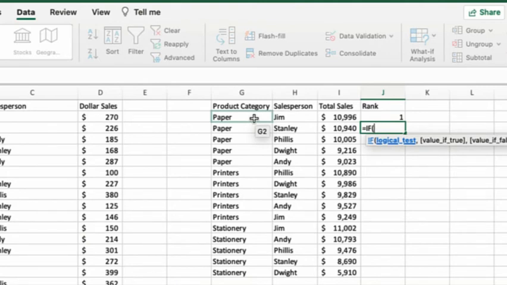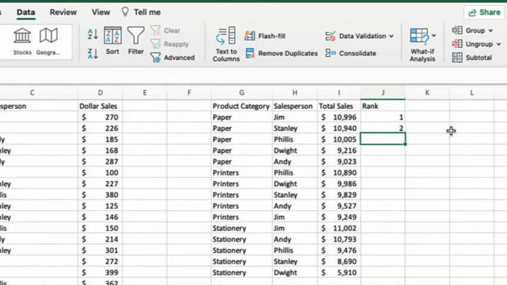So the logical test that I'm going to be doing is, I'm going to be checking if the product category for the current row is the same as the product category for the previous row. If that is the case, I simply have to increment the previous rank by 1. So the previous rank is in J2 plus 1. If not, I have to restart the rank starting from 1.